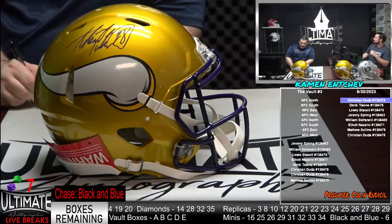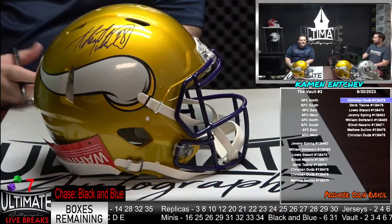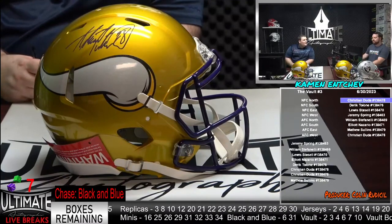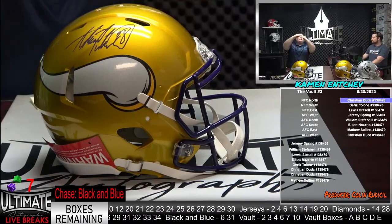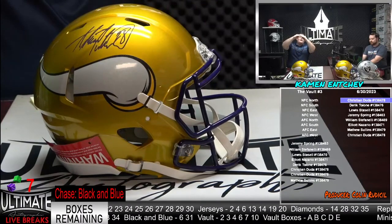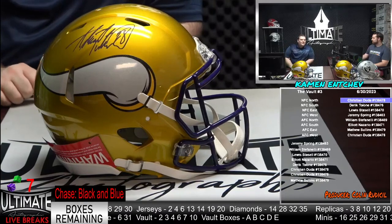It's close. Like I say, I think he's the best runner of the ball because I think he's stronger than LT. Not to say that Peterson didn't get receptions. He did. He was a very good player. LT was electric catching the ball. I put LT just an inch ahead of Peterson overall, and I put him a little bit below as a pure runner. Because for me, best pure runner of the football, it's Peterson 1, Derrick Henry 2.